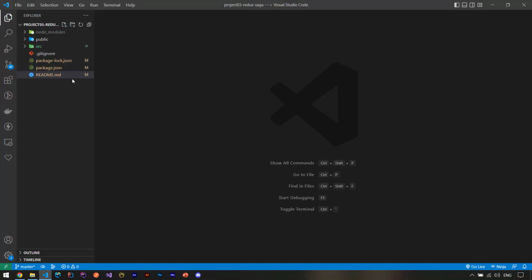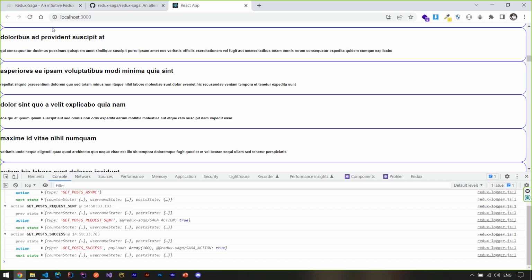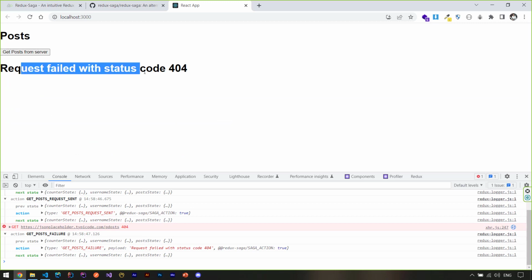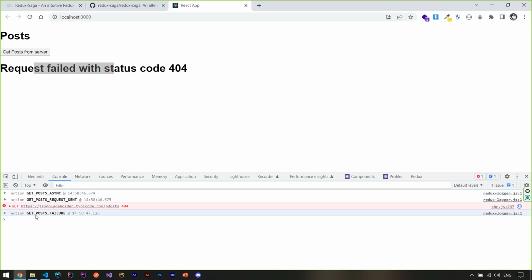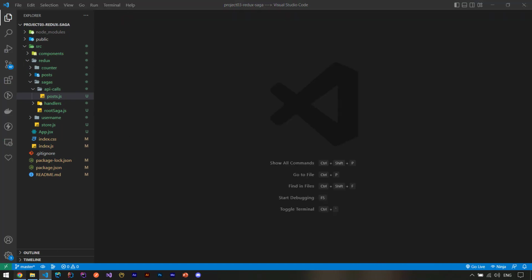Also, if you have any error, for example for the API call, if I change this and refresh, loading, request failed with status code of 404. That's so good. You can see that. Let me show you here, the get post failure will be called if you have any error. You can see that I intentionally created an error here and it is working correctly.